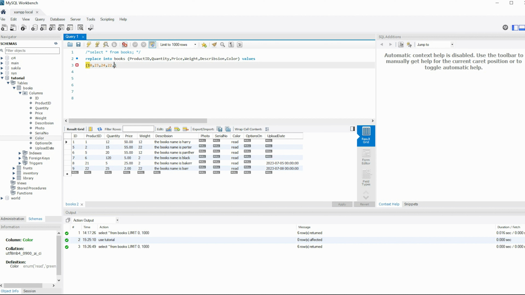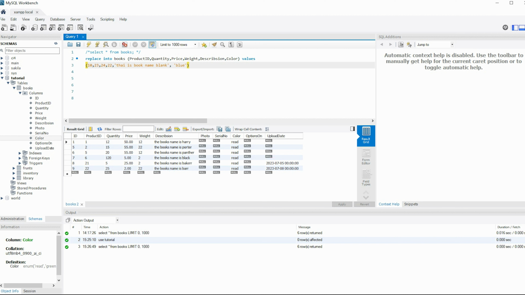Description I use description, that is book name, and color I set blue.